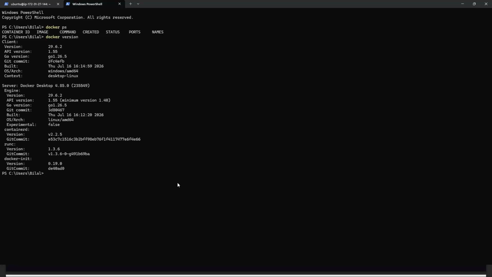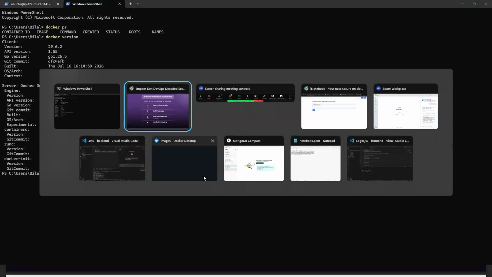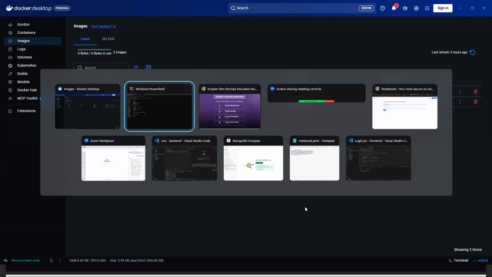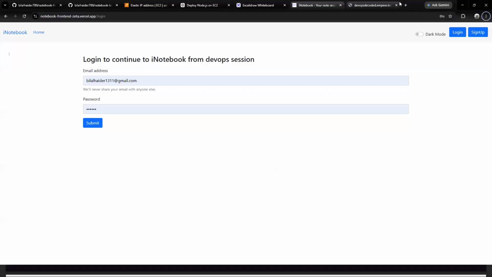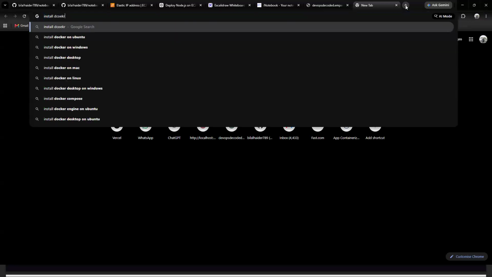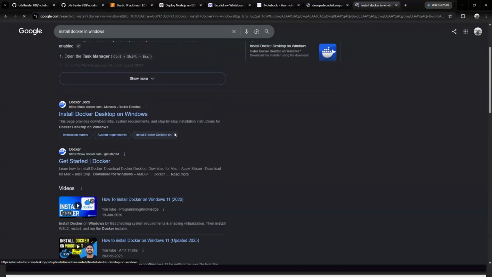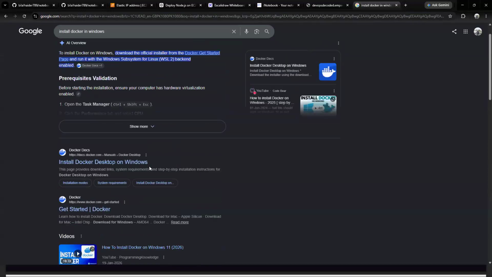How to install Docker? I think that should be the first question here. To install Docker, you have multiple choices. You can install it from Microsoft Store. If you are on Windows, you can directly download its binary or executable files from Google, or you can simply install it from the commands. So installing Docker is not a big thing. For example, install Docker in Windows. Okay. So you will open this link and it will download a simple Docker Desktop file for you, and then you will have Docker on your laptop.